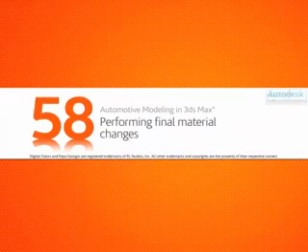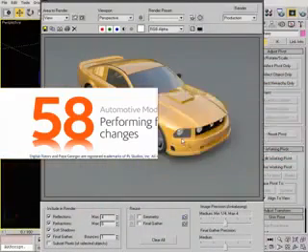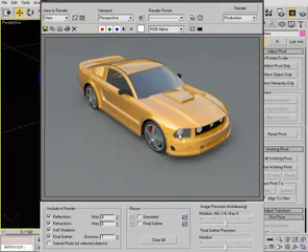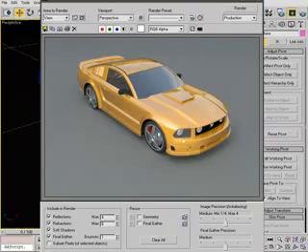In this final lesson, we'll just do some last-minute tweaks to some of our materials and then create a final rendered image. Alright, so here is a render of where it stands now. A few of the things that I might want to change are maybe increase or decrease rather the opacity of some of this glass. Make the metal inside here a bit darker.